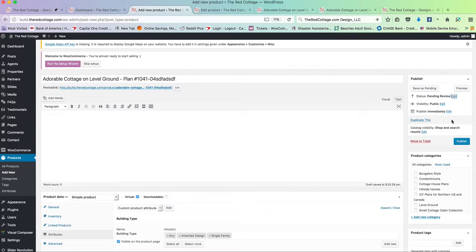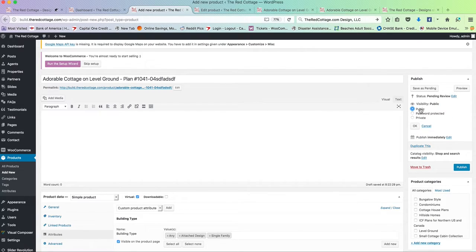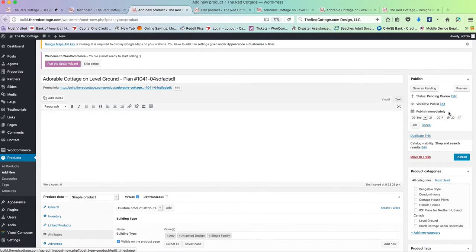What this means is that instead of it going automatically to the shopping cart, where it will be viewable, you can save it as a draft to come back and revisit it. Also, which is really neat, and this will be in later videos on how to edit blog articles, WordPress allows you to make it public, password protected, or private. We'll cover that in a later video. But you can also schedule it to say, hey, I want this product, or any piece of content on my site, to go live at a later date, and it's going to be military time. That way, if you're having some type of special that you don't want on there now but want next month, you can schedule it, which is a really neat function.